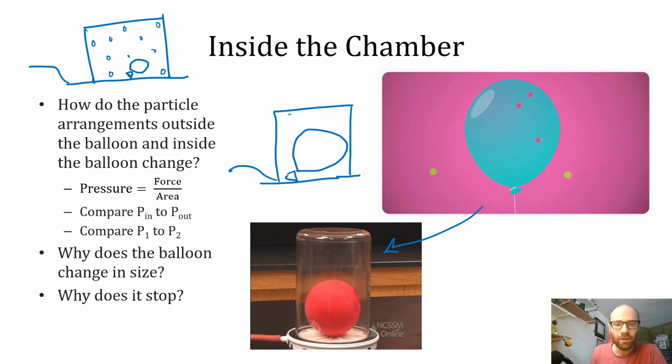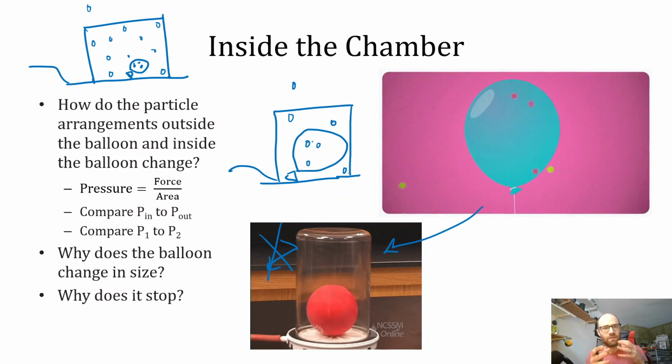As the vacuum pump works, there's fewer and fewer particles. It literally sucks the matter out of the container. That's the vacuum part of the vacuum chamber. So what that does is the particle arrangement becomes far less dense outside the balloon, inside the vacuum chamber. There's gas out here, but that's a solid container, so they're just going to bounce off the sides, and we're not going to worry about those. The amount of matter inside the balloon is constant.